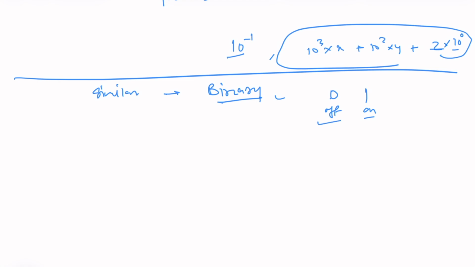So if current is not there because of potential, this is 0 state, this is 1 state. So in one bit we can store either 0 or 1. So this is 0, this is 1. Now to represent 2, how can we do it? We don't have 2, we have only 0 and 1. By using 0 and 1, how can we make 2?